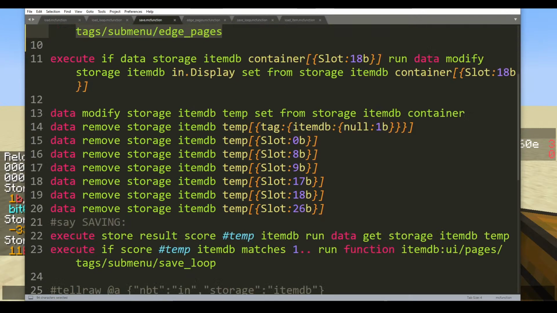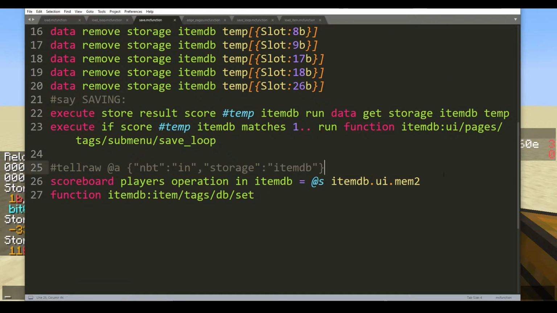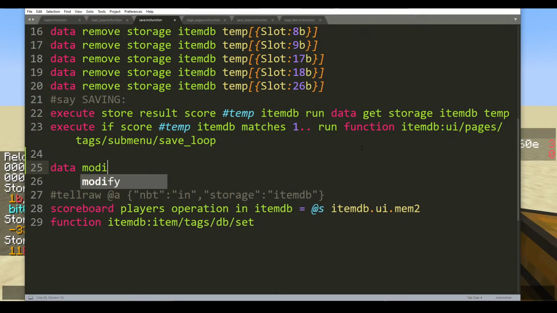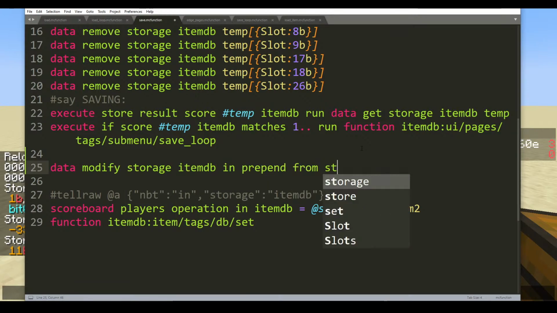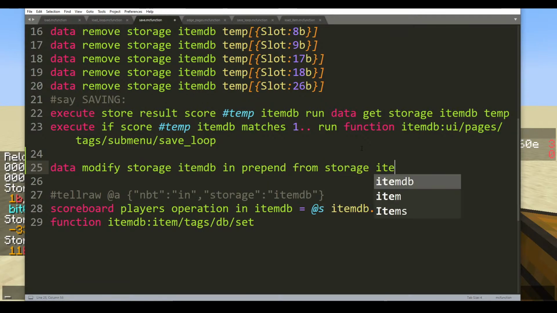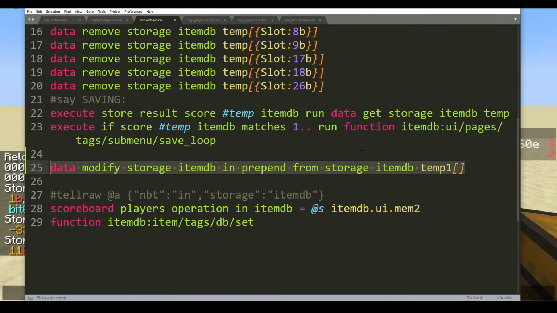And then when you're all said and done, we're going to do data modify storage item_db prepend from storage item_db temp1 all of the elements as they are in .items.